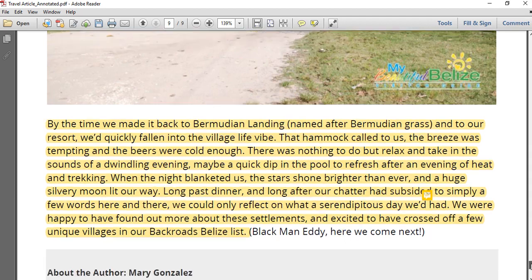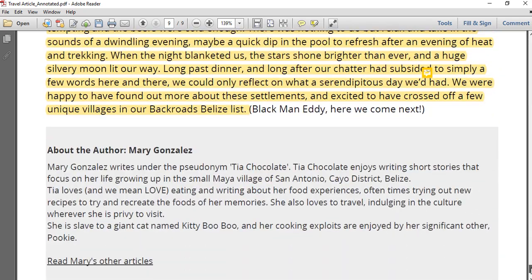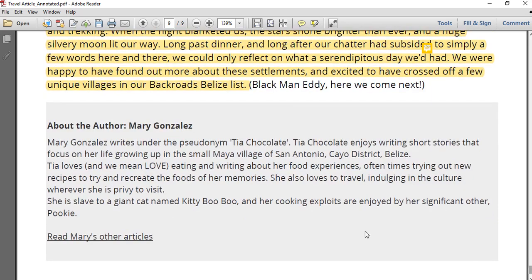So all in all, there's a lot to learn about travel writing from this particular model, not the least of which is the little author bio that Gonzalez tacks on here at the end of the article. You can do likewise if you wish.